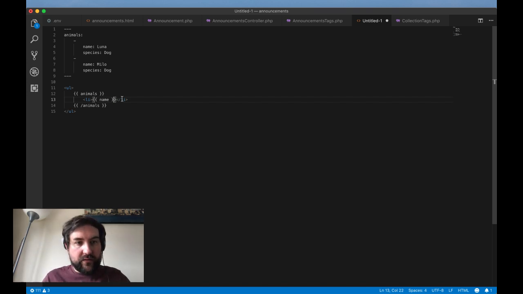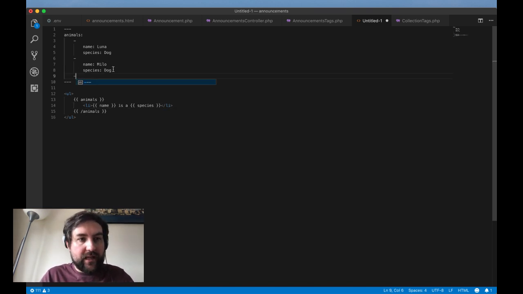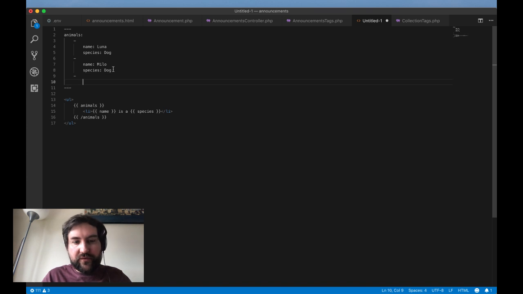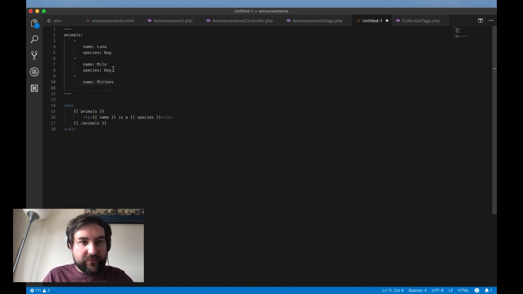It could be Luna is a species, and that would print out Luna is a dog and Milo is a dog. Let's say we had another animal, and let's just call it Mittens, and we say species is a cat. That would then add Mittens is a cat.